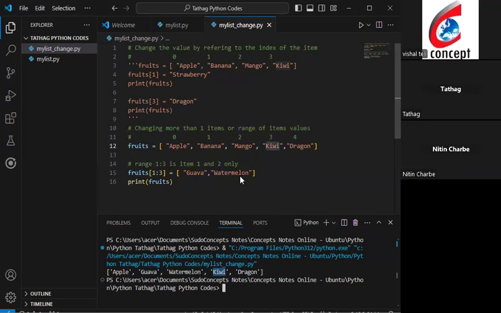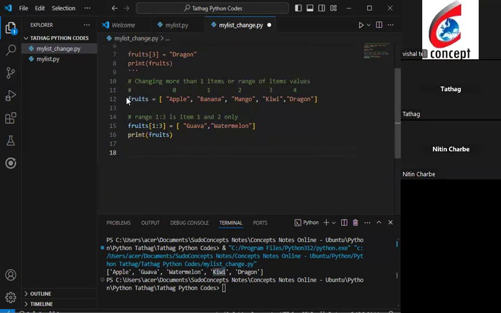Okay, let's say, let me create a fruits list again and let me give it a title: I want to insert more items, then I want to replace, okay, then you replace, okay.